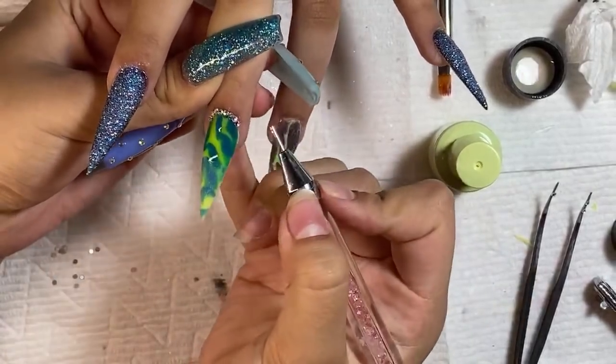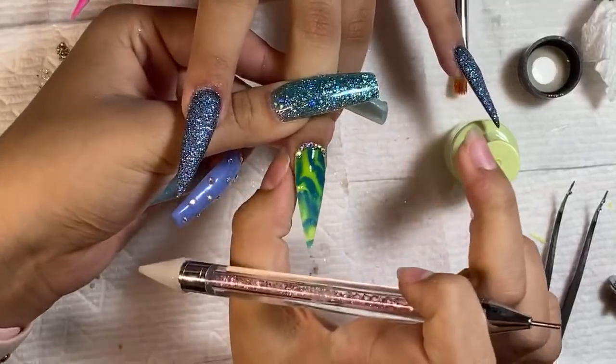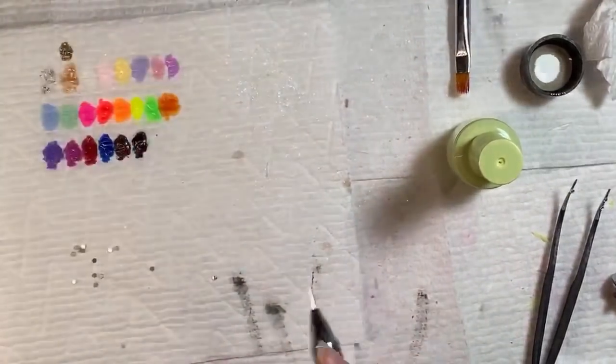Oh no, I accidentally touched the gem. I want them cold to sleep. We're almost done. I'm only going to put gems on this one. Okay, Kara, please.